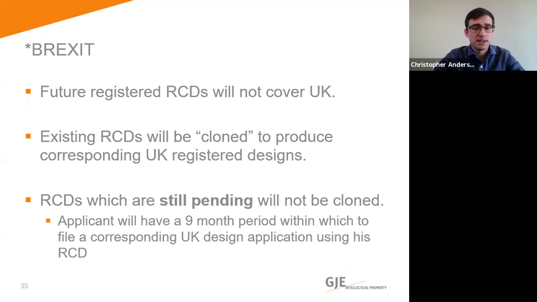If you file a registered community design close to the end of the transition period and the design hasn't registered by the end of the transition period, then the pending RCD will not be cloned. However, there is a mechanism that will allow you to file within 9 months a new UK registered design application using your pending registered community design as the basis for this new UK application.